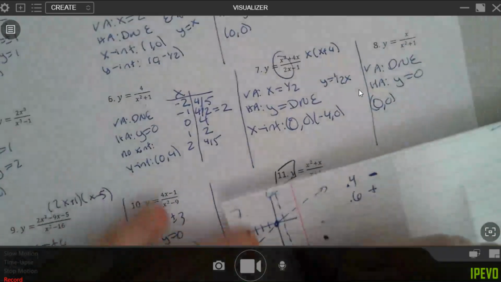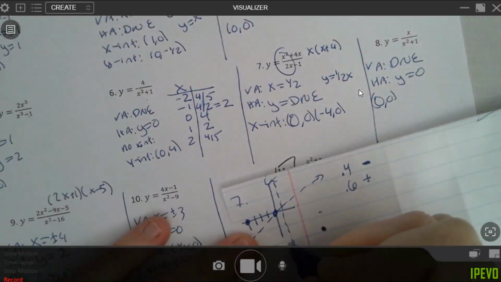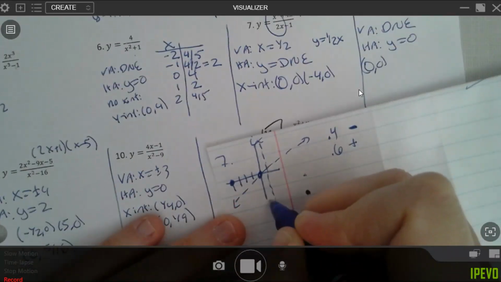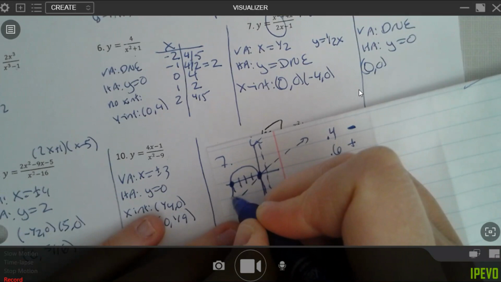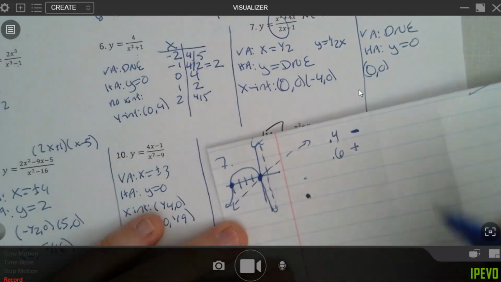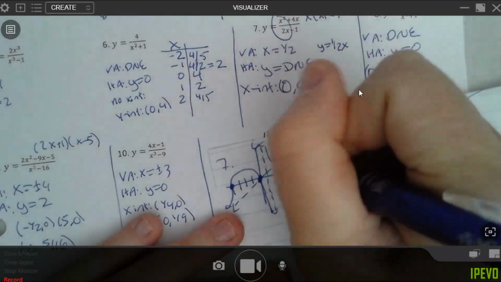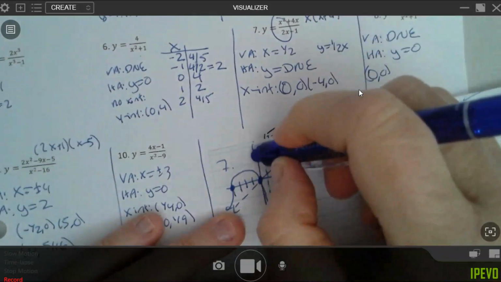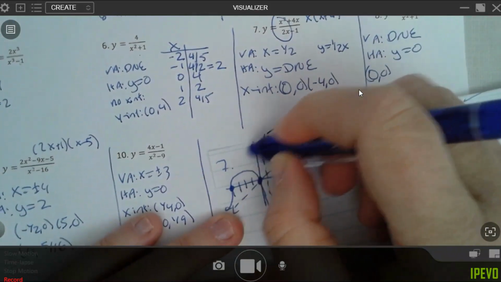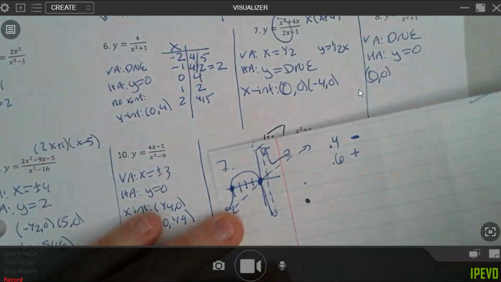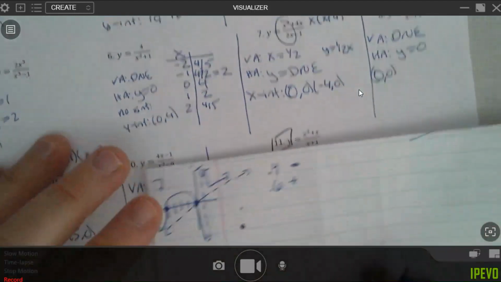So negative means I'm coming from the bottom down here, and I have to hit these two dots. This one looks kind of crazy. Watch. So it goes through the dots, and then it follows the dotted line. Isn't that crazy? The plus means it's just up here. Why does this look like it's a... Oh, that's my x-axis. So there. So those are your two graphs for 7.